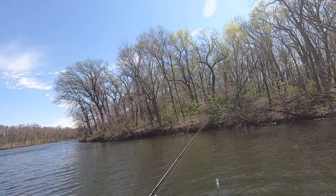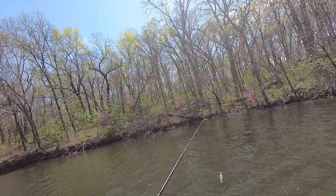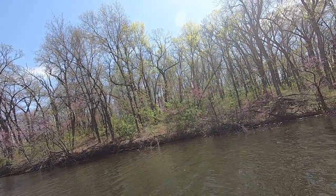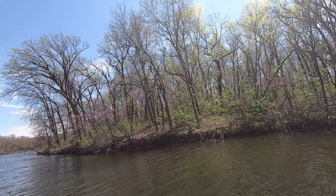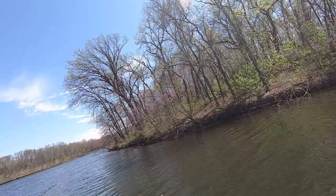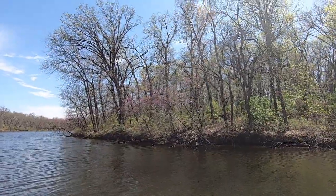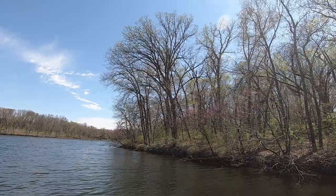Visibility's about 8 feet, even though she's a green. Yeah, I don't care. Put on something else. Now we're coming up on 7 foot. A lot of moss in here. 6 foot. Using about a 5-6 foot diving crankbait.